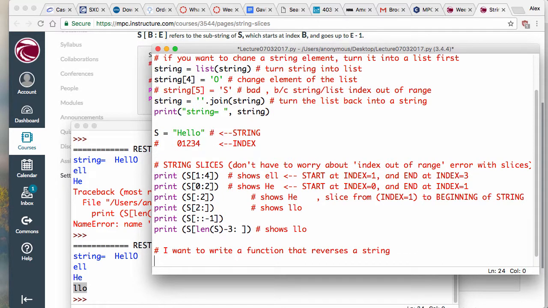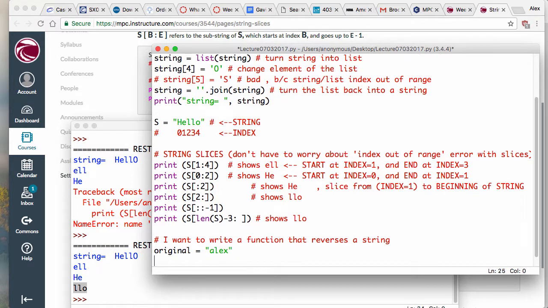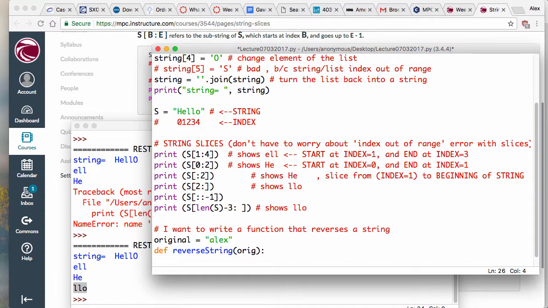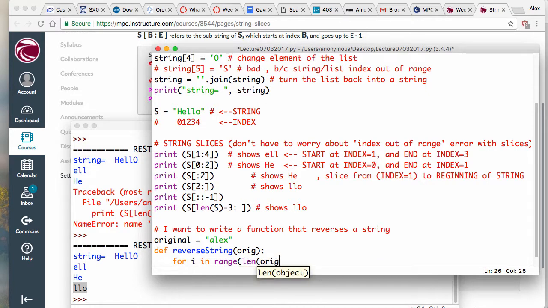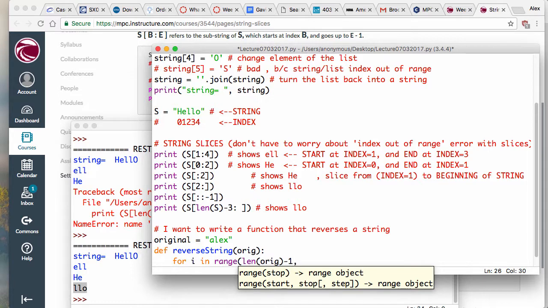I have original equal to Alex, and I want to reverse this. So def reverse_string takes my original string. I'm going to start my loop backwards: for i in range, start at the end, length of original minus 1, go to -1, which goes down to 0, going backwards.